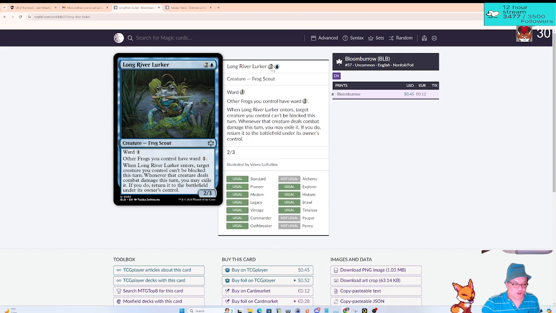Long River Lurker, 2 generic and a blue. Creature, frog scout, Ward 1. Other frogs you control have Ward 1. When Long River Lurker enters, target creature you control can't be blocked this turn. Whenever that creature deals combat damage, you may exile it. If you do, return it to the battlefield. Again, this is the whole frog exiling or leaving the battlefield kind of thing and reusing ETB. It also gives a little bit of protection to your other frogs because of the Ward 1. Yeah, I put it as a C plus.